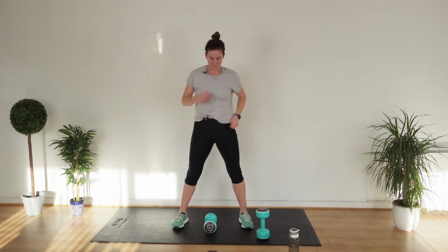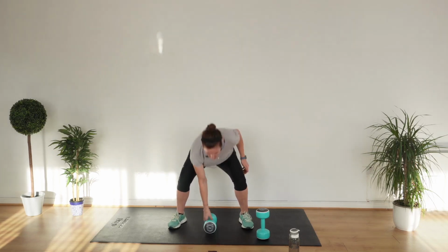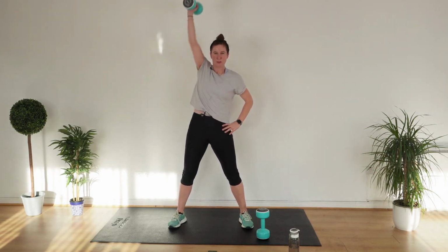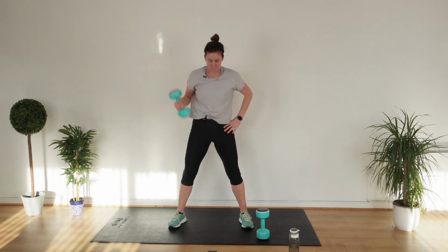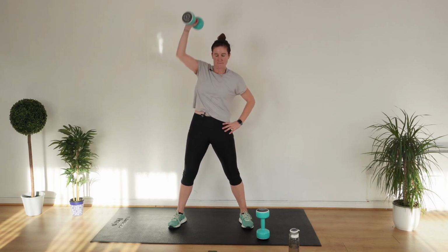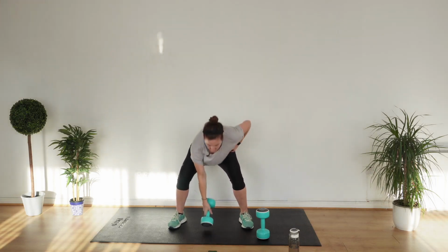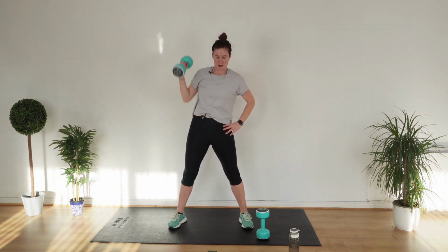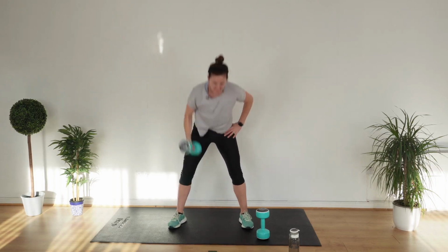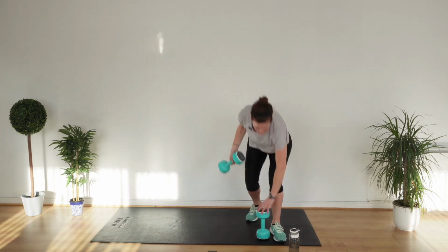Well done. Switch it over. Get ready to go. Three, two, one. Let's go. Good. Good. Again. Good. 10 seconds. We're almost there. We're going to come onto the floor now and finish off with some stomach work. 3, 2, 1. Nicely done.